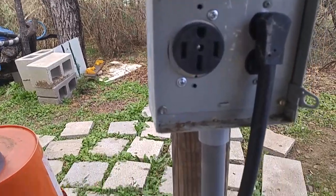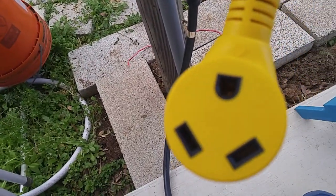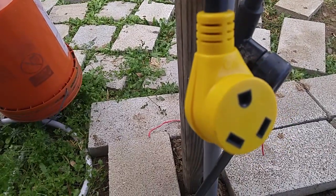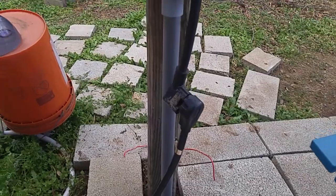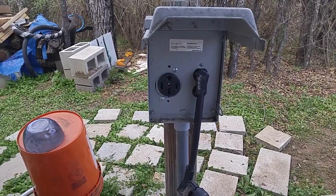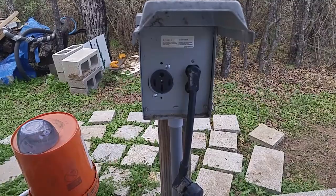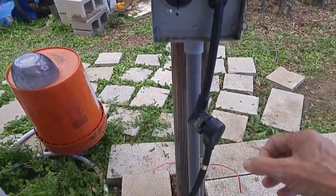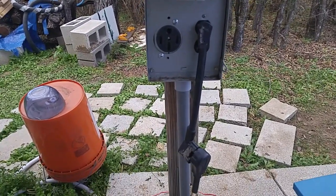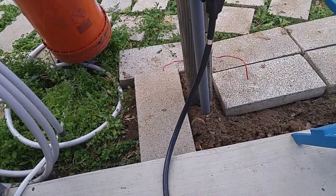And this is a 50 amp male connector right here, to 30 amp. So I can plug this in up here in that 50 amp outlet and use my 30 amp plug. What that's for is sometimes you get in an RV park and they'll have 30 and 50 amp service, with 30 amp sites and 50 amp sites. You may get there in an RV that has a 50 or a 30 amp plug. Let's say you get there and you only have a 30 amp plug, and they have two 50 amp sites open — that's when you're going to need this little adapter, because you plug this into the 50 amp and then you can plug your 30 amp plug into that. So that will get you out of that problem.